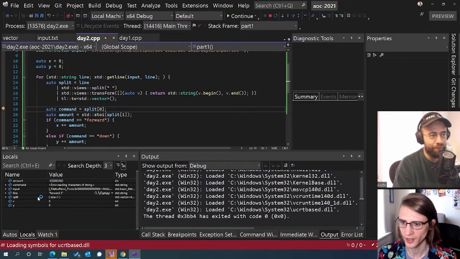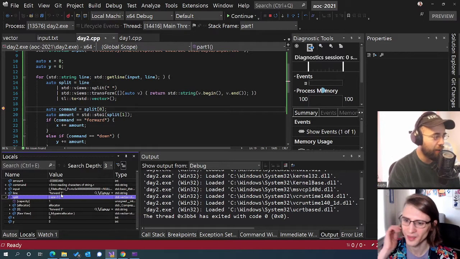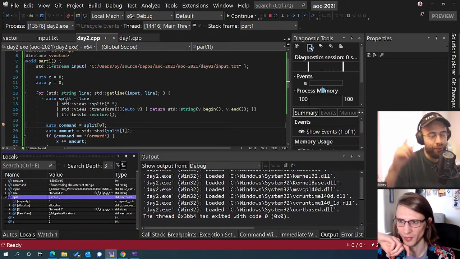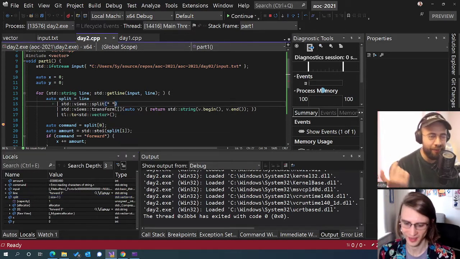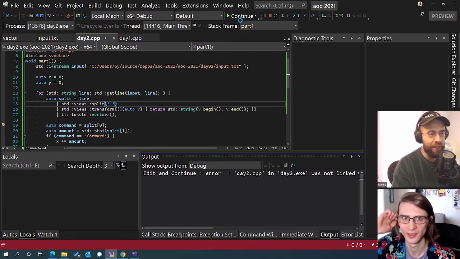So what was happening there? Got split, only has size 1. It didn't split on the space. Why is my std thing not colored right? I don't know. IntelliSense has been acting up for me. I need to work out what's been going wrong. Why is this? It's because I'm splitting it on a string rather than a character.